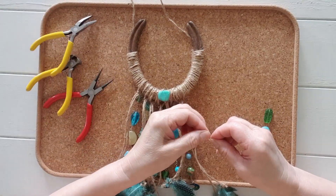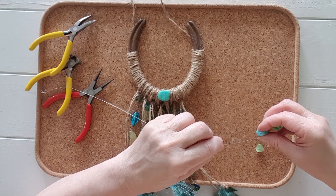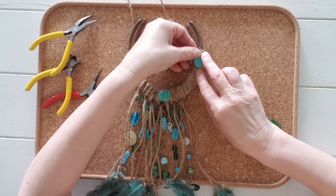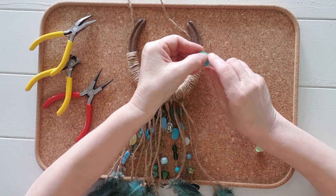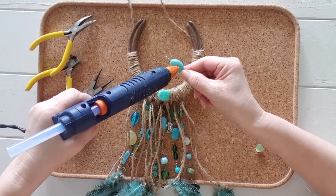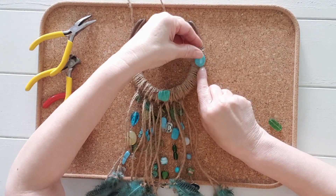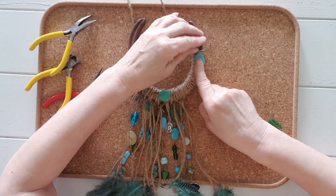Now I will be adding the beads to the horseshoe. Start by forming a loop with your 24 gauge wire — same process as before. Add a bead to the wire using the hot glue gun. Glue the bead to the horseshoe to secure and press down firmly to hold. Then start threading the rest of your beads on the wire. Tuck the loop into the wrapped jute string on one side. A tip is to use a lot of flat beads for this area of the horseshoe.